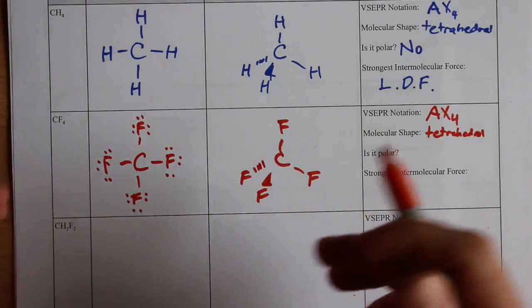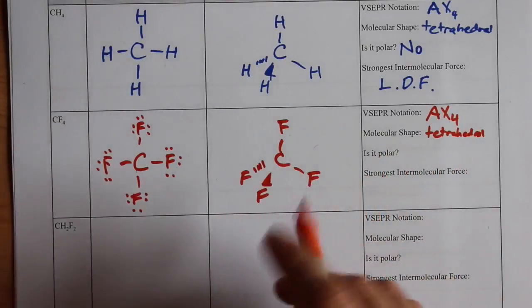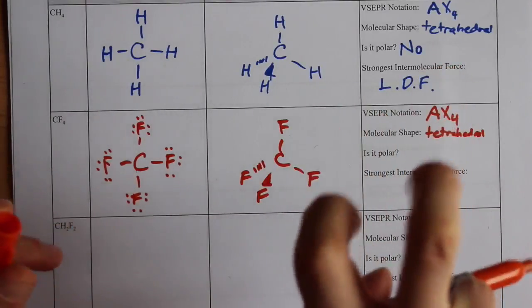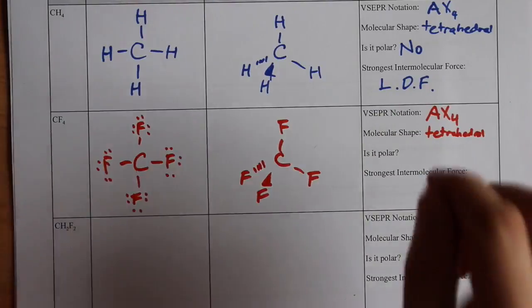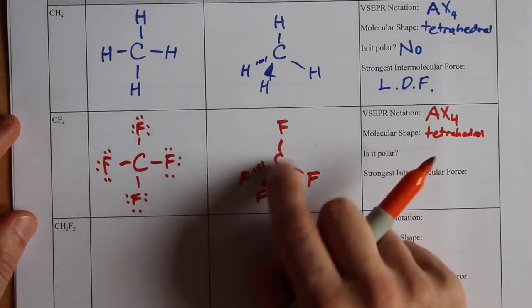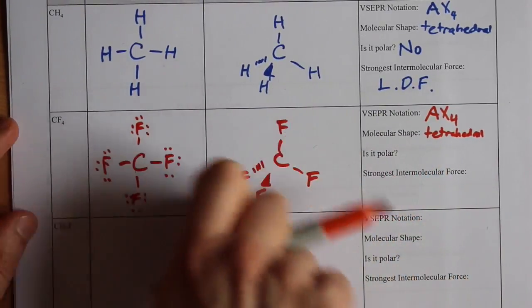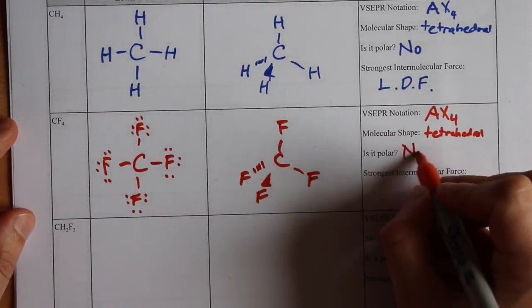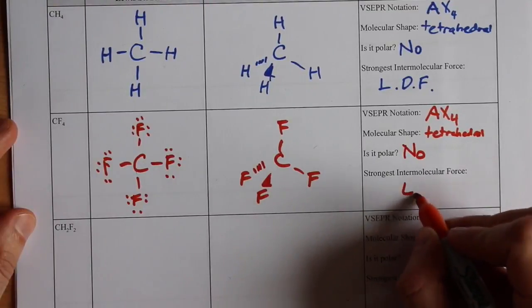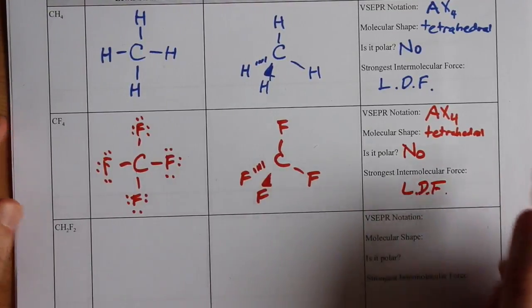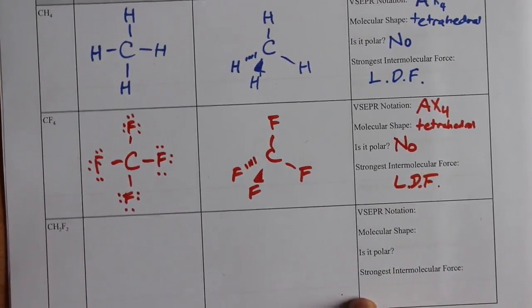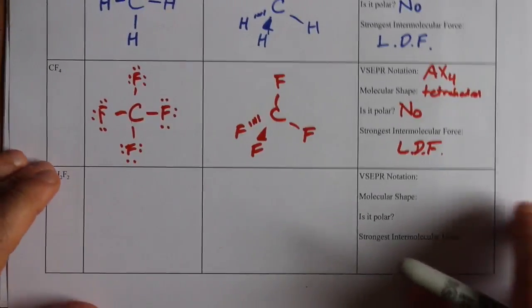Done. Is it polar? Well, CF bonds are polar because their electronegativities are pretty far away from each other. I think C is 2.4, 2.2, and F is 4. So they're almost even, you could classify them as ionic bonds, but we don't. They're covalent. But they're all pulling on carbon equally. It's symmetrical from all directions. So even though the bonds are polar, the molecule is not, and the largest, strongest intermolecular force between them are London dispersion forces again. Boy, that's 2 LDFs in a row. Maybe this one will be different.